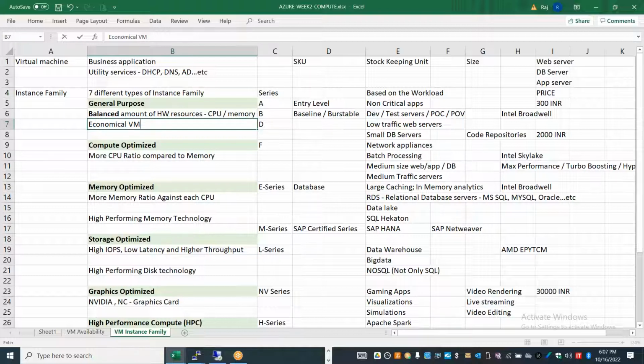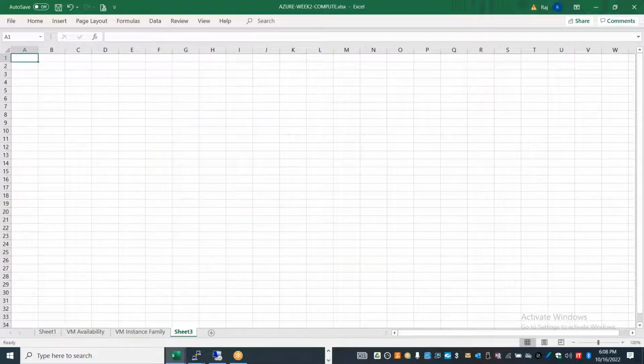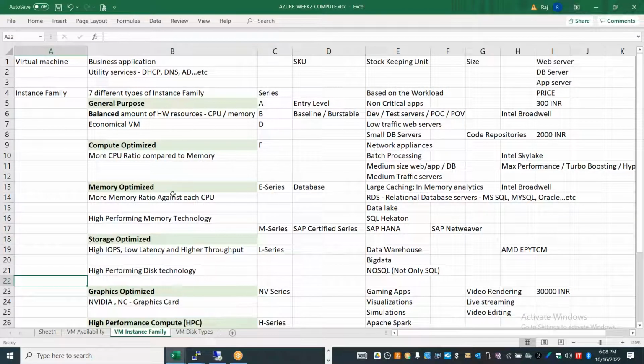But we cannot have a combined feature of two different series, right? Yeah, we cannot mix and match, but I'll give you some good inputs when we talk about the VM disk type. At the end, we have to choose the disk properly also. When we choose that, we can choose a much higher performing disk even on memory optimized. I'll show you how to deal with that specific use case. So there will be compatible higher-performance disks with memory optimized, right? Okay.